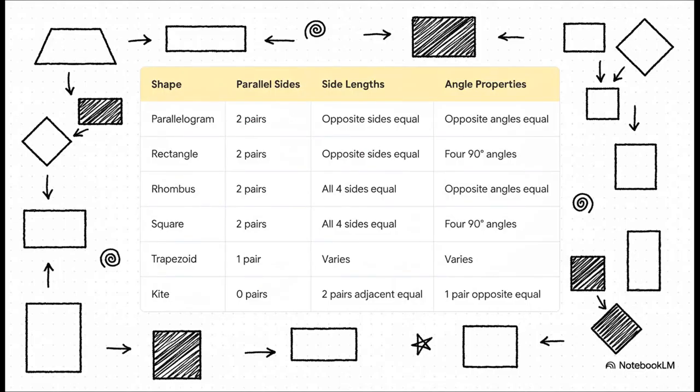Okay, this slide right here pulls everything we've talked about into the ultimate cheat sheet. Seriously, you can think of this as the genetic code for every member of the family. You can see in a flash what makes a rectangle different from a rhombus, and how the square literally inherits traits from both. It's the entire family tree in one simple chart.